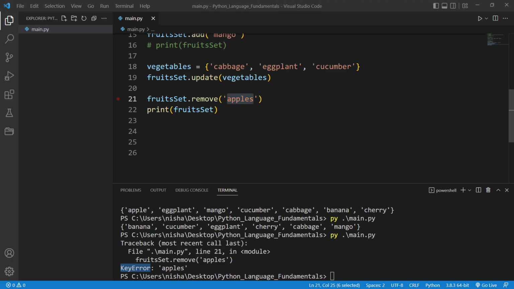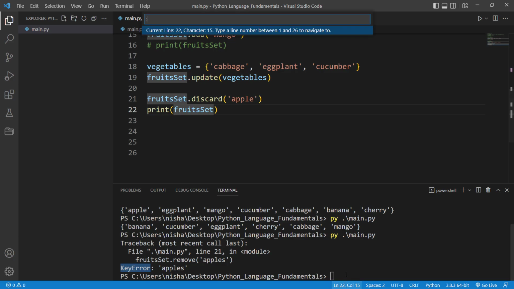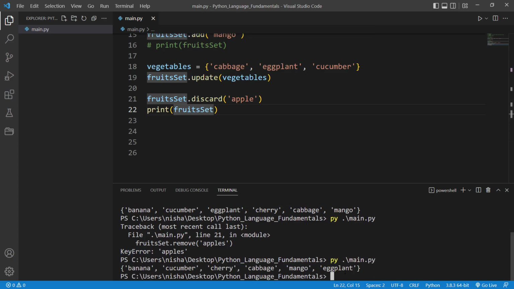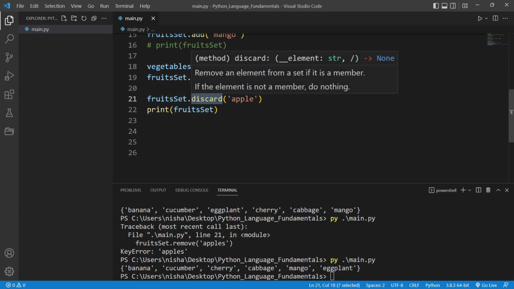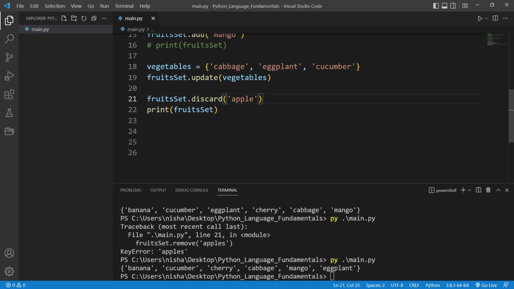Okay, so now there is an alternative to the remove method called discard. Instead of remove, you can use discard, and it's going to do basically the same. If I just say this, you see, apple is not in the set anymore. One of the differences between them is that when you use discard and specify a set item which doesn't exist in the set, Python will not throw an error.